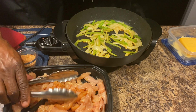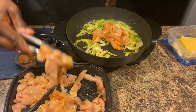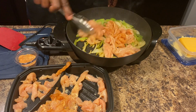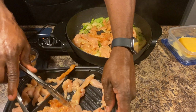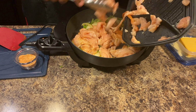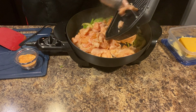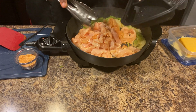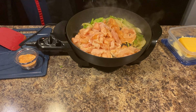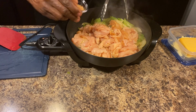Okay, we're gonna start adding the chicken in. Get that going. Ooh, that smells good. We make enough for four. So we're gonna pile it in there. This chicken breast, we're gonna like that. Add some more of my spices.